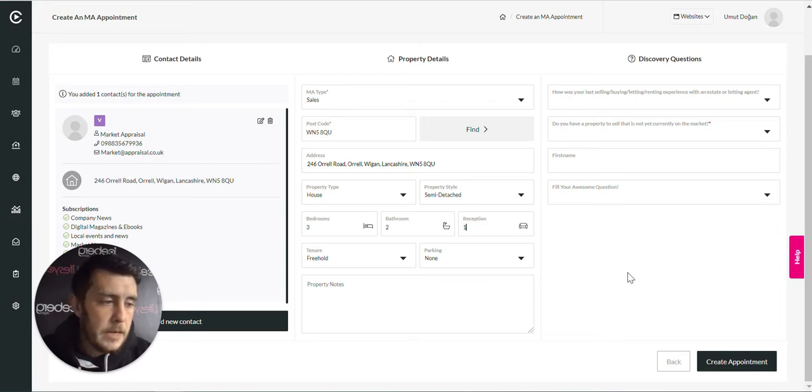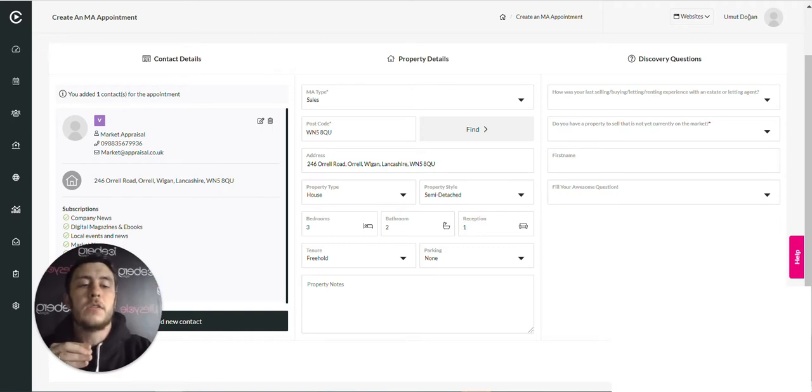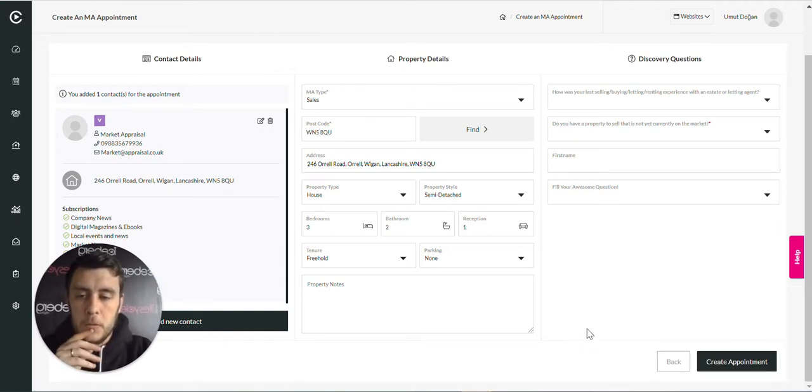For example, the question could be, why are you looking to sell? And they could choose the answer, I am upsizing. That could put them in an audience of all the contacts who have answered upsizing, and put them on a journey which sends them hyper-targeted marketing content about upsizing.